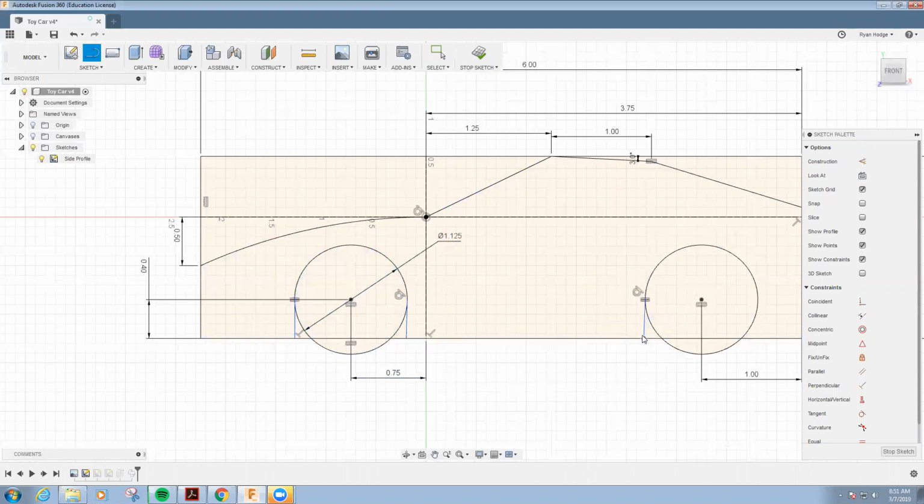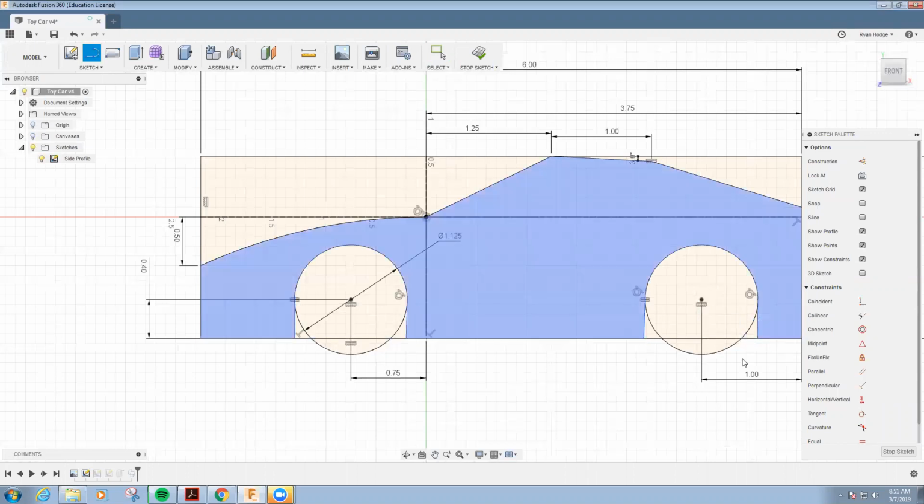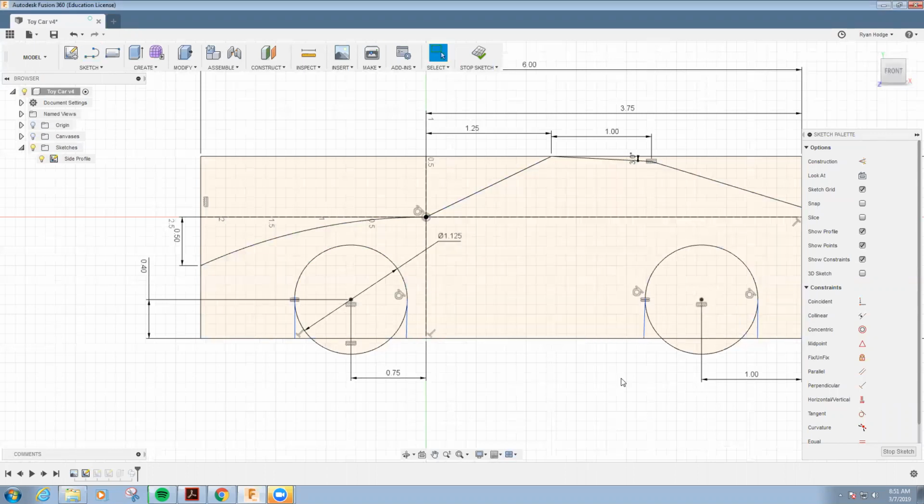And this will make a bit more sense when we go into the CAM workspace. So I need to add a tangent constraint, a perpendicular constraint, perpendicular constraint. Okay.